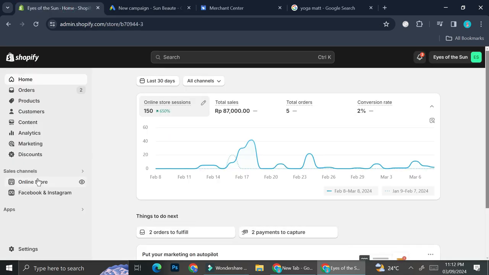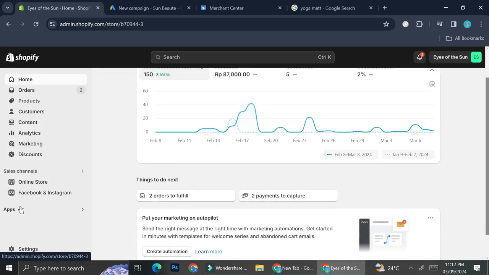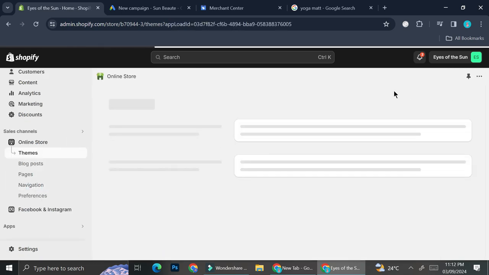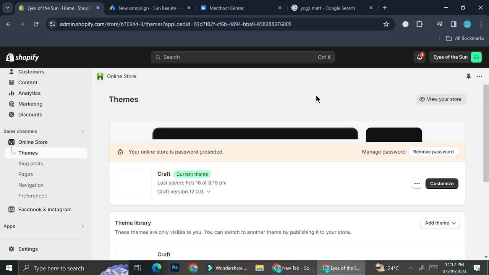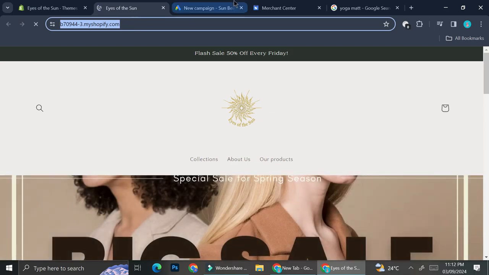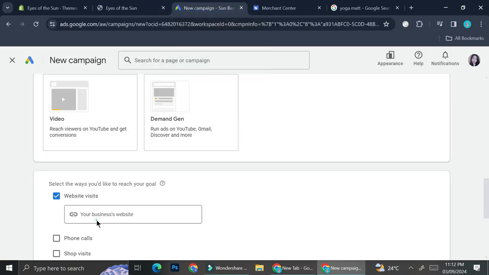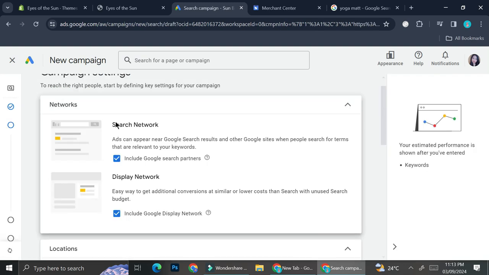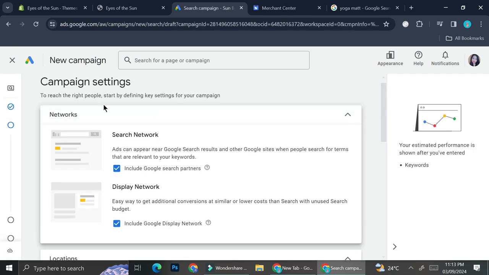So I'm going to go ahead and click on website visit, and then I'm going to go back to my Shopify to copy the URL of my online store. I'm going to copy this URL right here, and then paste it into my Google Ads. Then I'm going to go ahead and click on continue.